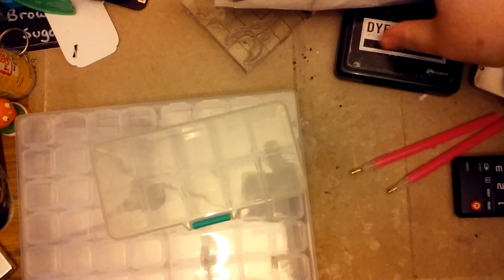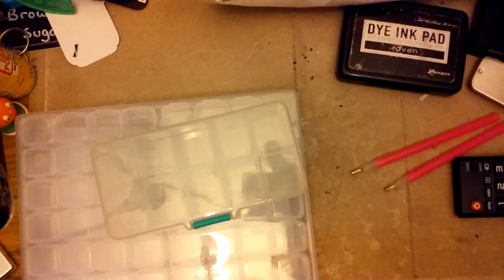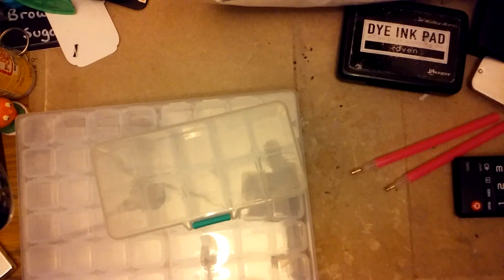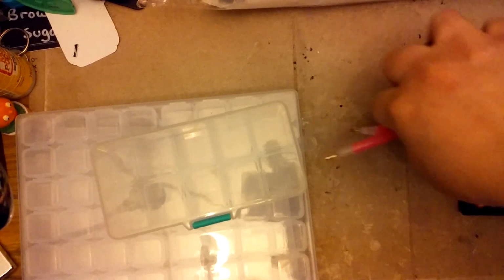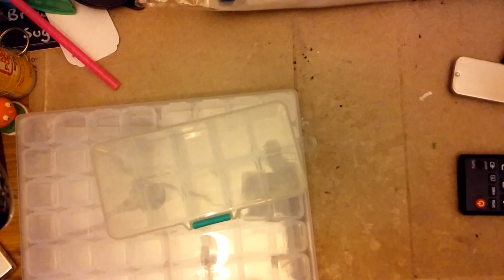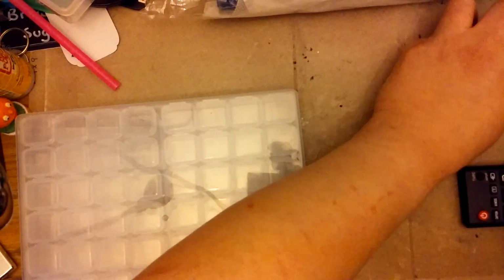And I still am paper crafting. I haven't been buying paper crafting supplies because I don't need paper crafting supplies. I've got all the paper and stickers and bling and stencils and, you know, everything I could possibly desire I have already, so I don't need to buy more.